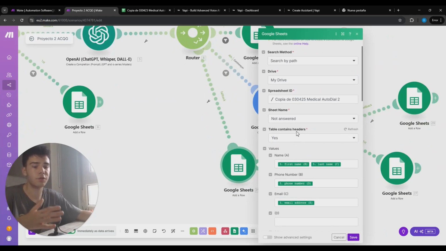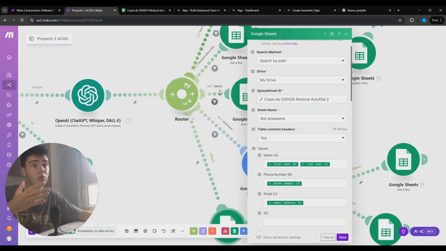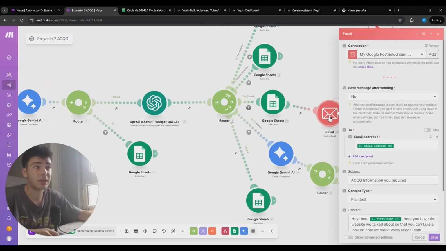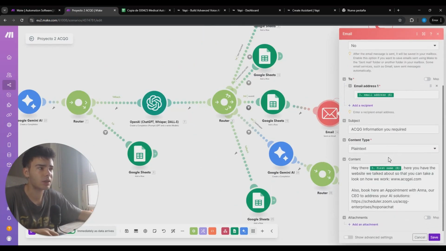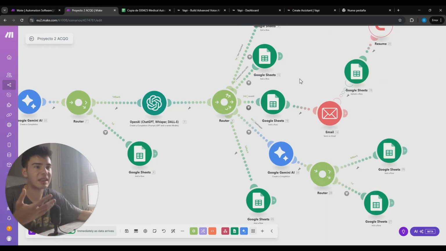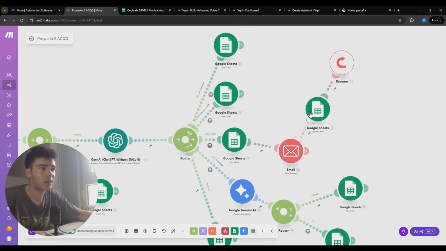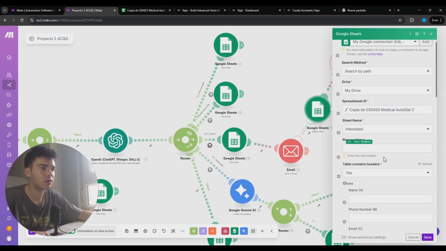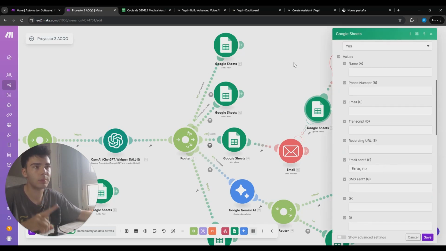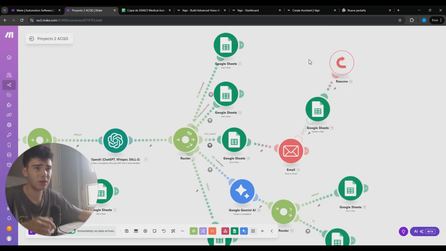If it passes the filter of it was a voicemail, it's gonna go to these 4, but if it was actually a voicemail, it's gonna come again to not answer with the name, phone number, and email. There you go. Inside the email, by the way, we would add several information to book an appointment, like the calendar link and everything, and this error handler is in case the mega scenario couldn't send the email, and we had in this case to update to say that error, no email sent, and resume again to continue the scenario without having any problem.